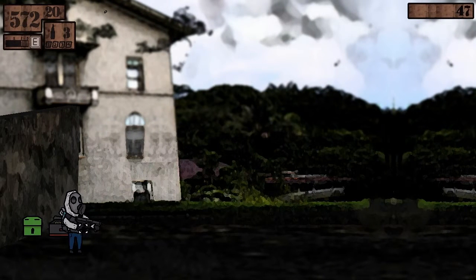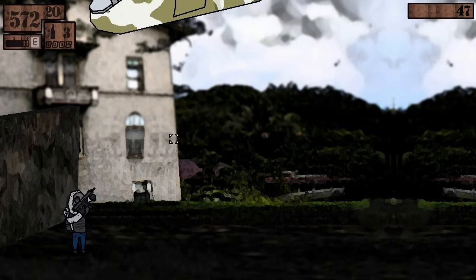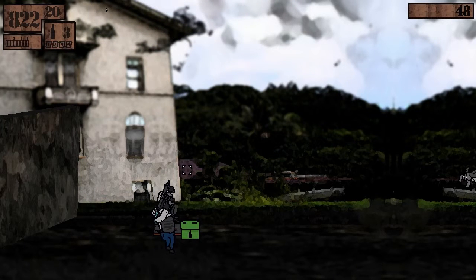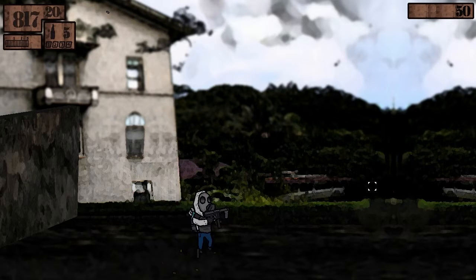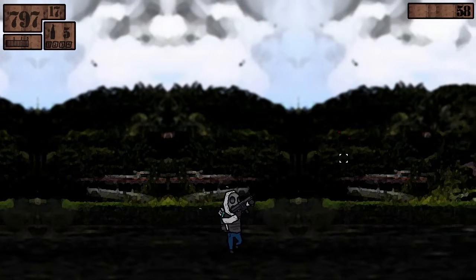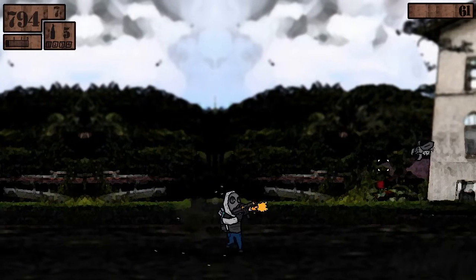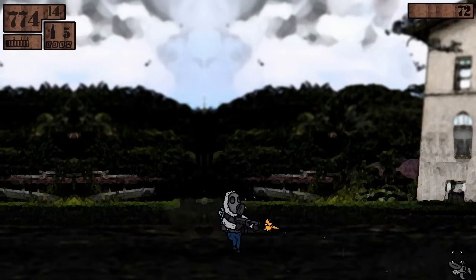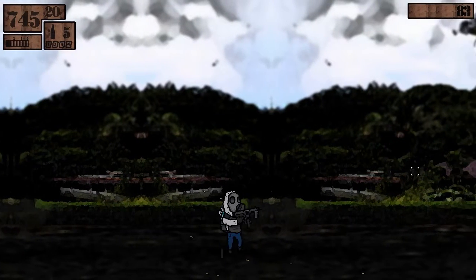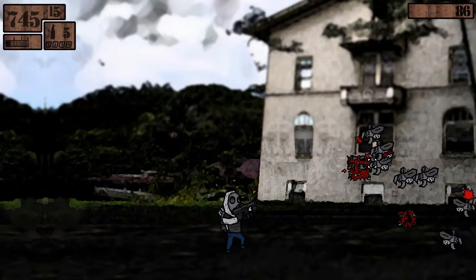So what's this? That's ammo. Oh, here's the chopper. With more stuff. And then what? Can't proceed to the left, so we have to go back this way. Angry beetles. I have a Molotov cocktail.